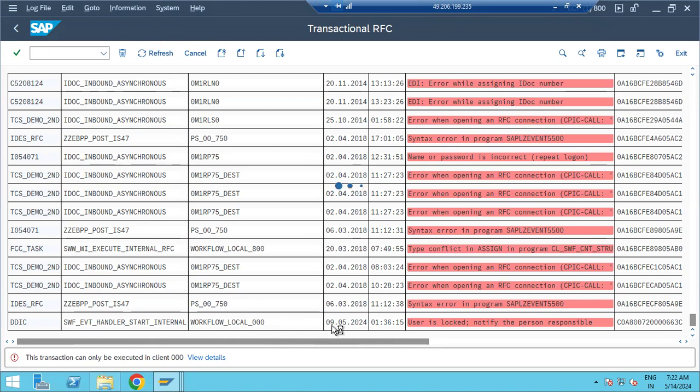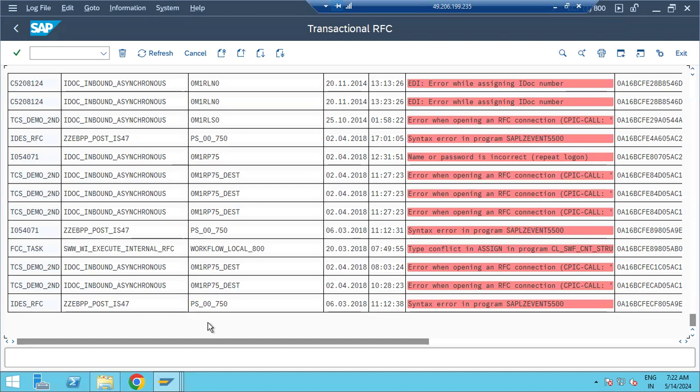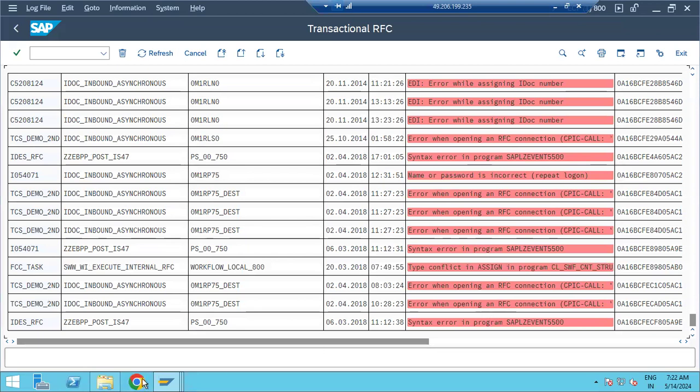Here it is transferring data from 000 to 800 client or what? I think it's transferring to 000 client. This RFC destination is for an internal RFC connection. So 000 client only, some internal connectivity, for internal communication purposes. So it's transferring. So suppose if you do this one, IDOC_RFC data failure, execute LUW.